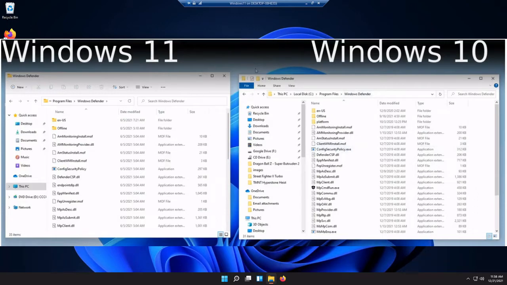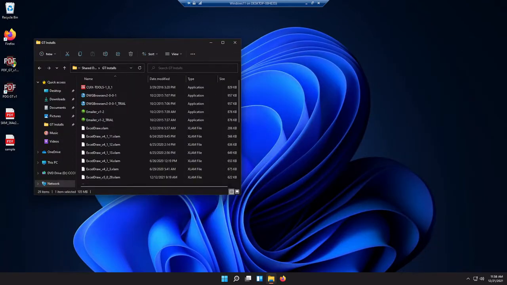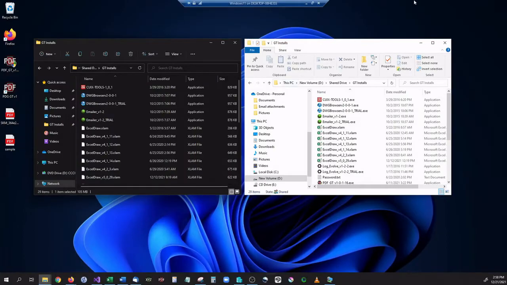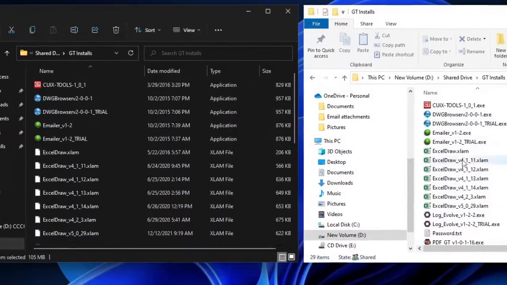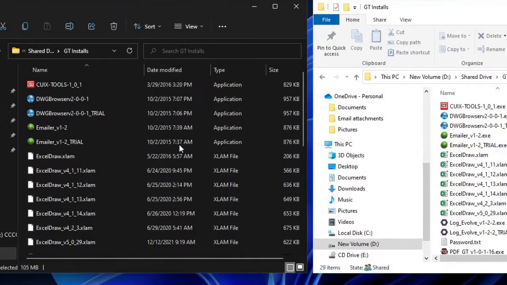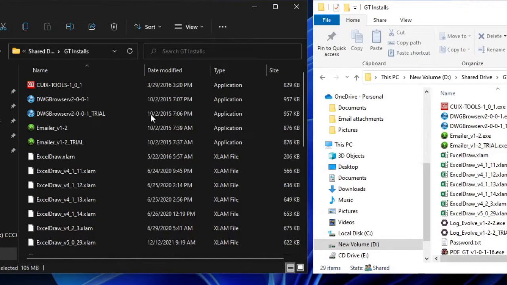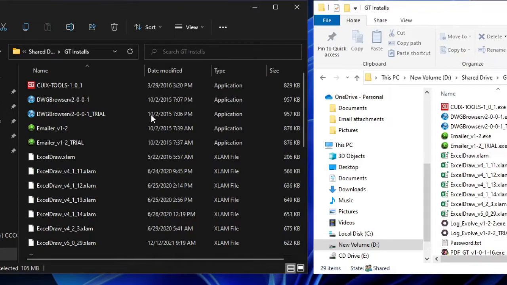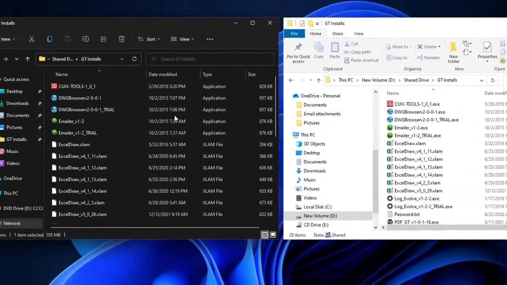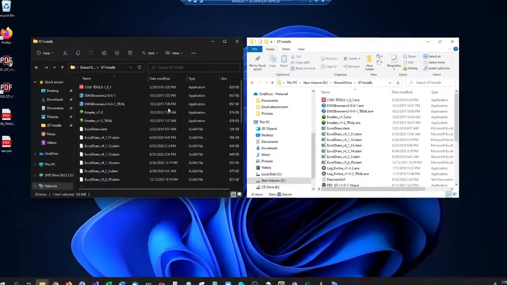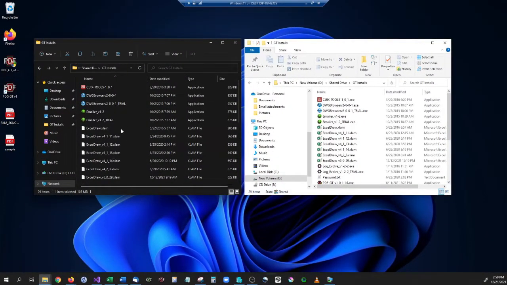Now, just for clarification, let me bring up a Windows 10 window, which is right here, and this is the same window that we have brought up for Windows 11, and you can see the distancing between the files is different. The reason for that is because Windows 11 was made with touchscreens in mind, so it's a lot easier to select different files without accidentally selecting other ones. That's why the spacing is between the files. But if you are using a Windows 11 machine as a desktop computer or a workspace, then you probably will find this a little cumbersome to work around.